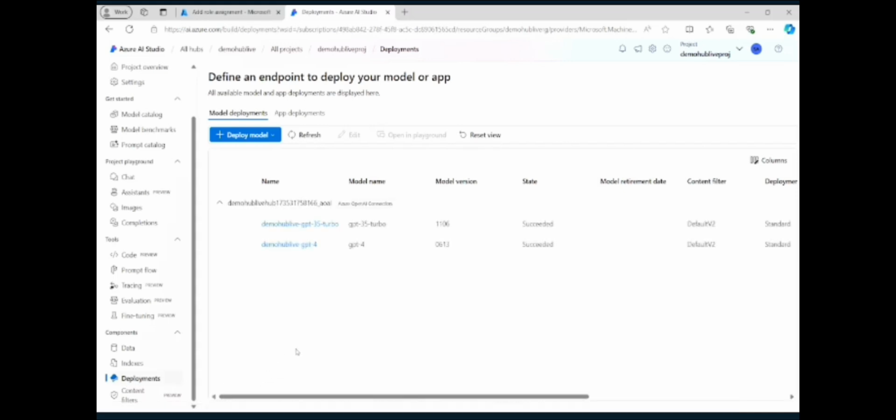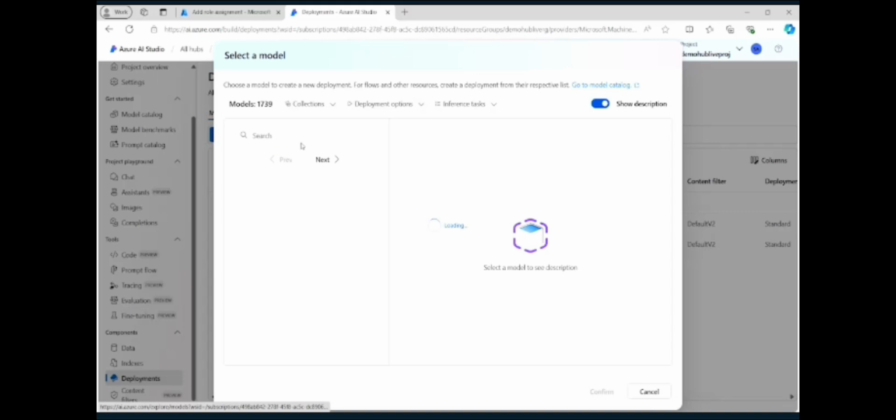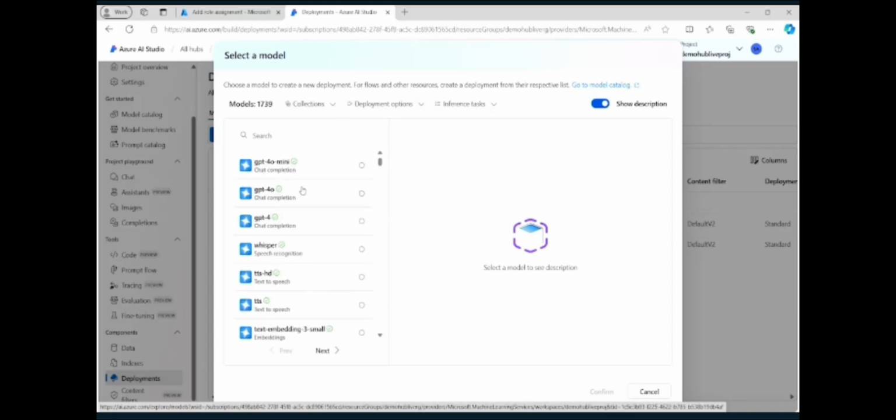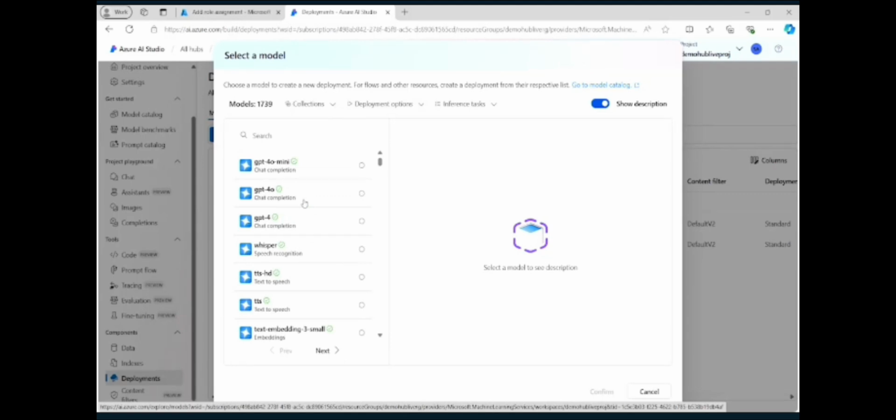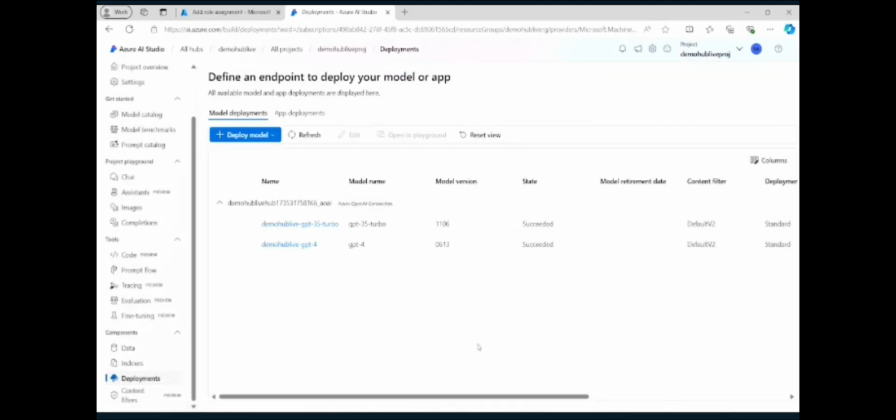So initially we deployed Demo Hub Live GPT 3.5. Later on we deployed GPT-4, where now from here I can yet deploy another model. Where obviously this list is exactly the same as going through the catalog. Two different locations to basically end up with the same outcome, how to deploy a large language model.